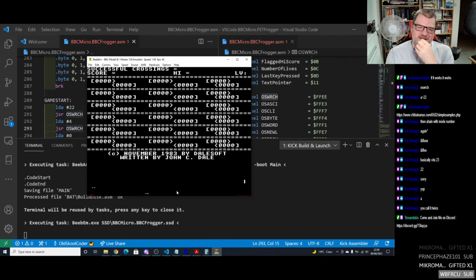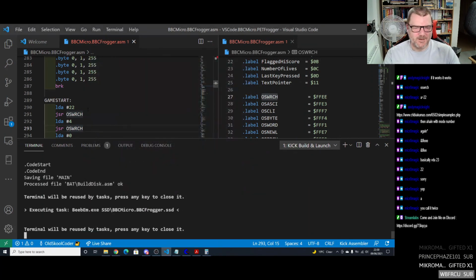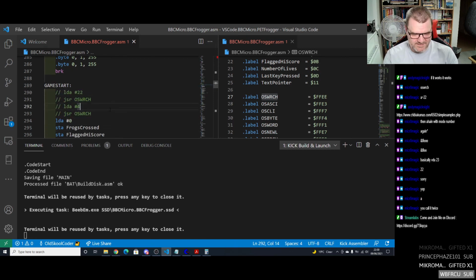Ah, so that's how you change mode. Okay. I think that's going to have to be for another day, because that's almost sprites then, isn't it?